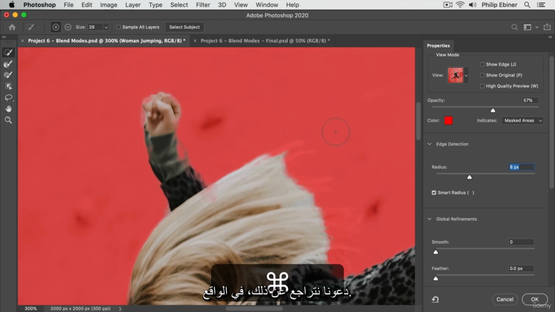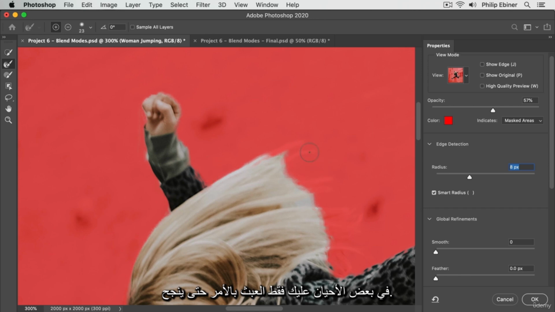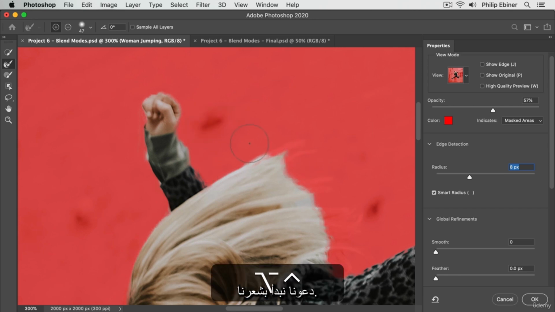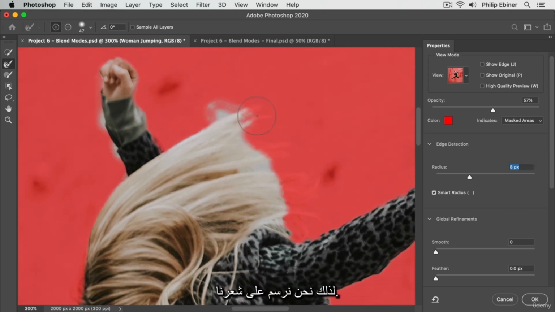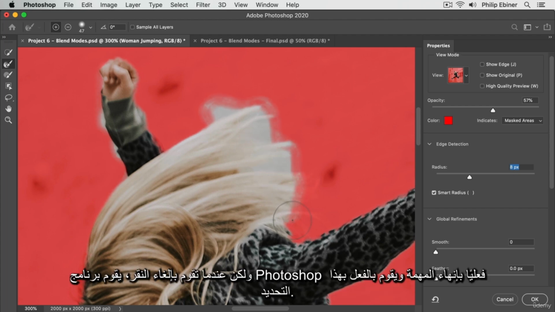Let's undo that. Actually, sometimes you just gotta mess around with it until it works. Let's start out with our hair. If you're painting over the hair, you might think, whoa, this is getting too much, but it's when you unclick that Photoshop actually finishes the job and makes that selection.